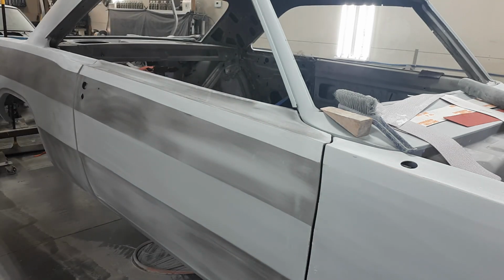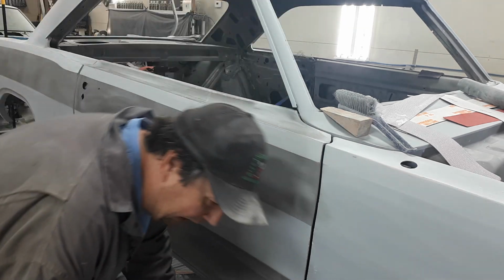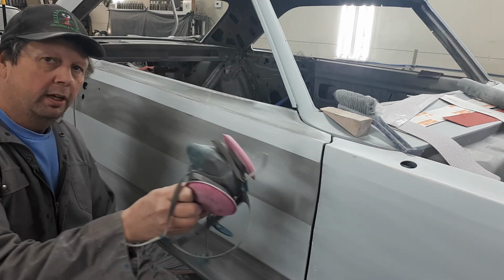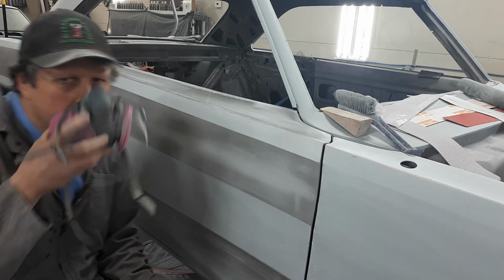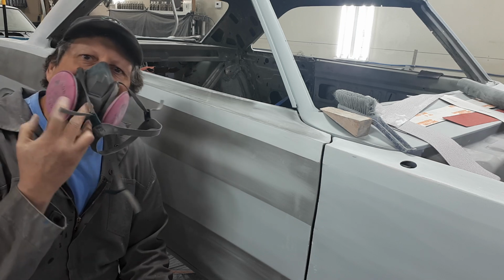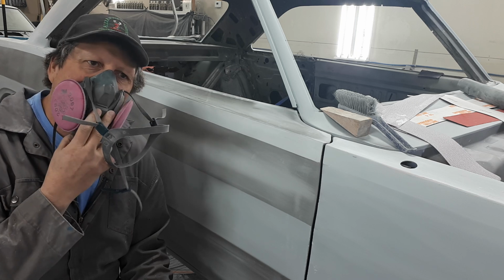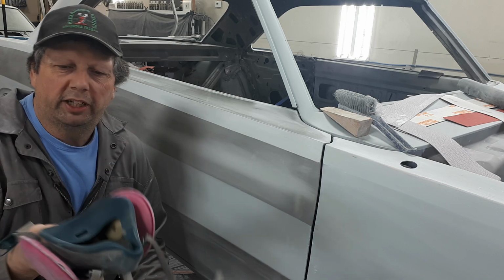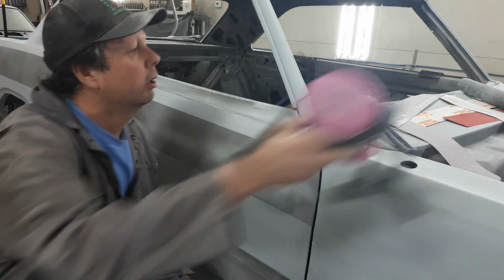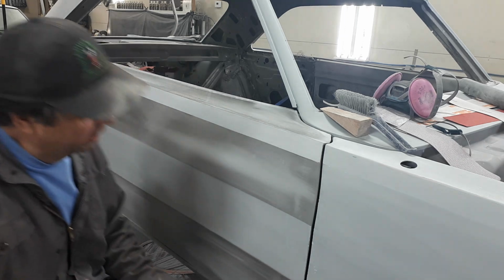Believe me, before somebody gets all pissed off and phones the president on me or whatever, when I do wear my mask, I like these masks. This is the shit to wear. Seals good on your face. And the pink things we got here, they really do a good job of trapping the dust and stuff. The worst part about one of these masks is a lot of times when you're breathing in, all you're getting is your bad coffee breath. Anyways, when you're not watching, that's what I wear.